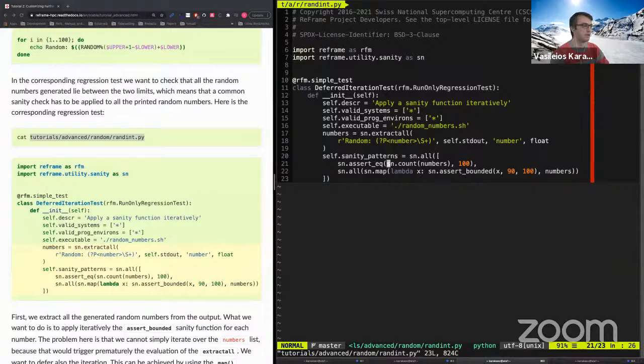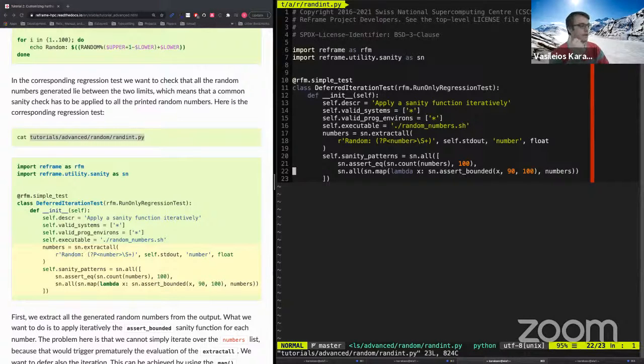This is a bit more generic because it also accepts generators. And then we just make sure that this equals 100. Now, here is the tricky part. We want to check that each of the numbers we got has its value bounded between 90 and 100.